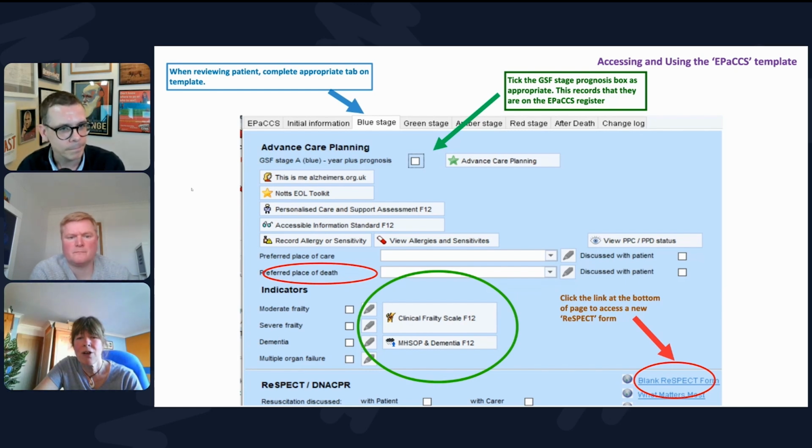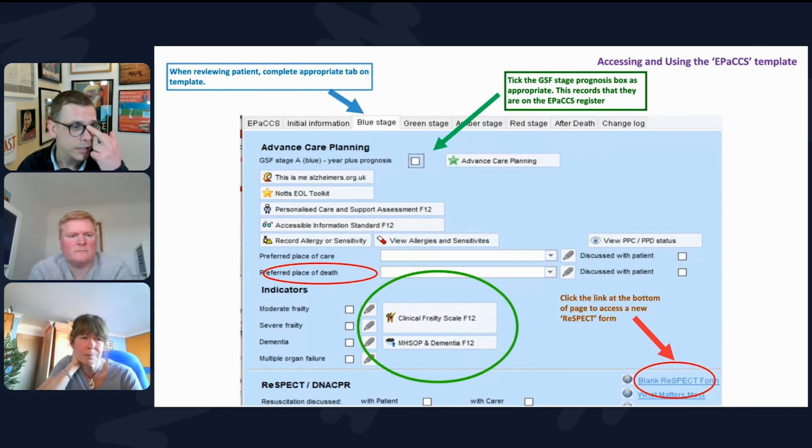You can see the clinical frailty scale on there. Our System 1 modules will also be prompting us to complete clinical frailty scores. It links to the template. So a key shout out, we have a lot of work happening around support for frailty now. Just a reminder to people to be thinking about what their clinical frailty scale score is, and again, that will help us determine what kind of support they might need at the moment.